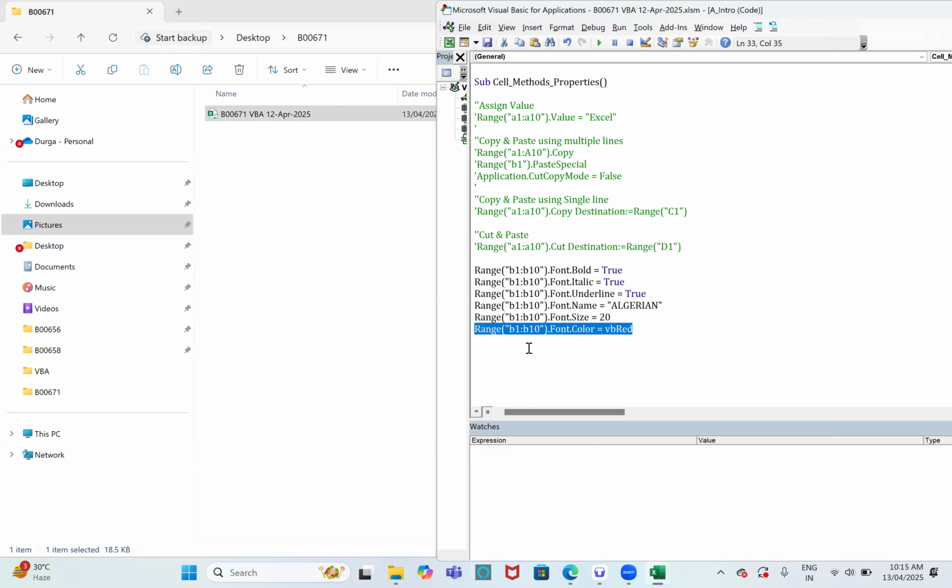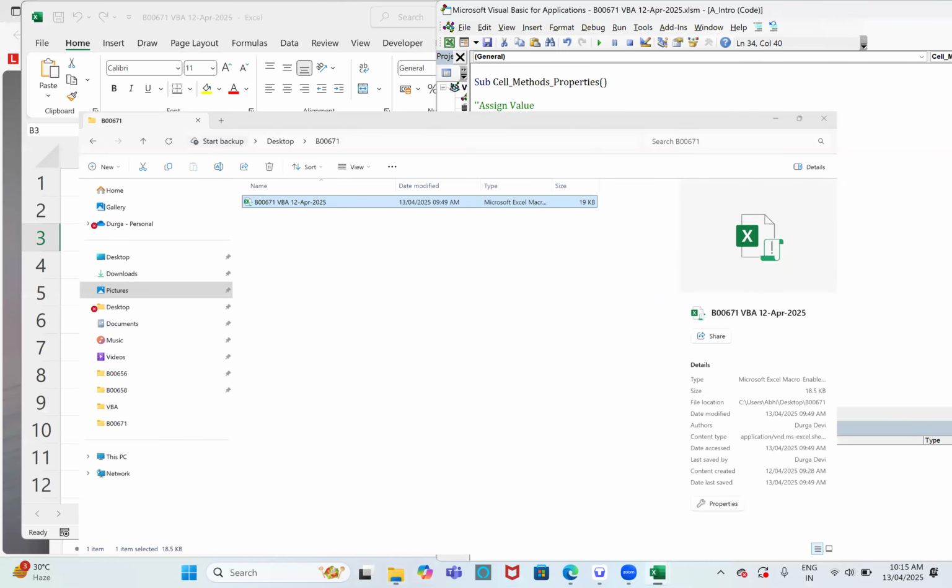If you are using color, then you have to give the color name. If you are using ColorIndex, you can give the color number. So what color number do we have to give? What are the possible numbers? Here you can give from 1 to 56. Okay. Do you want to see what those colors are? Let me show you.